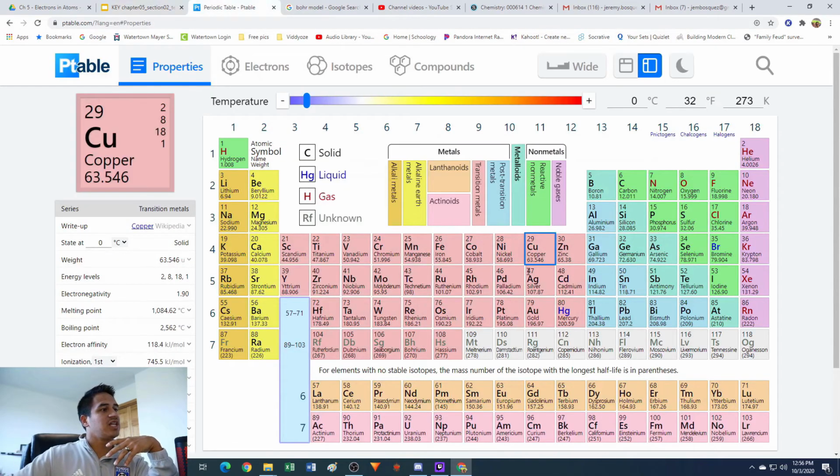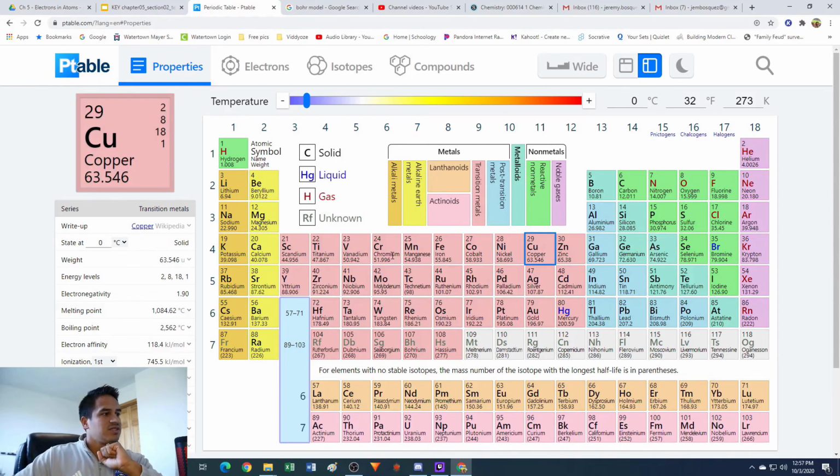And in fact, every single element in this column, so copper, silver, gold, whatever this one is, rhodium, they will all do the exact same thing. Okay. Also elements in this fourth column, chromium, molybdenum, tungsten, seaborgium, they'll also do the same thing. They'll pull one of their electrons in their s orbital up into their d orbital. So they have 5 in the d orbitals and only 1 in the s orbital, because those are both half filled, and that's more stable than a fully filled s orbital and only a partially filled d orbital.